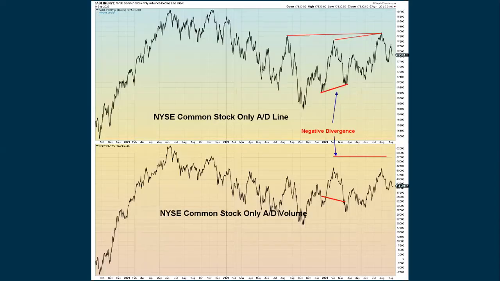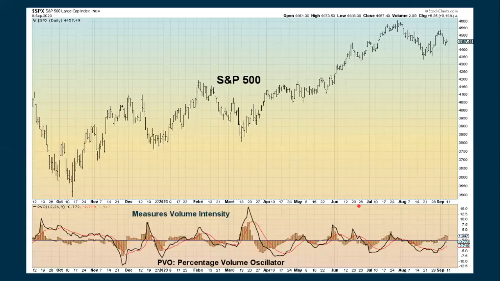Then we also look at the NYSE. That's a broader measure of the market. We look at the common stock based on price of the advanced decline line and then based on volume. And we're not really seeing all that much right now. We were starting to show some real improvement. We've come back down. We haven't really broken down with this yet, but we haven't really broken out either. And we're seeing pretty much that same thing based on volume.